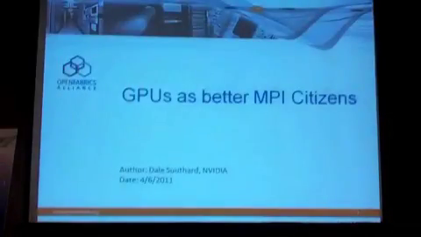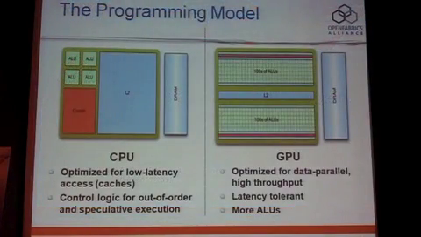Since this is an interconnect crowd, I thought I'd start with a little bit of background in the GPU programming model for those that haven't used them. So on a typical GPU node, you'll have two types of processors. You'll have CPUs, your standard AMD or Intel processor, optimized for low latency, so it's got deep caches. It has a lot of control logic for things like out-of-order execution. And some number of ALUs or cores. I believe Intel just announced 10 cores, and we've got some 12-core entries from AMD. So that's the CPU, optimized for low latency.